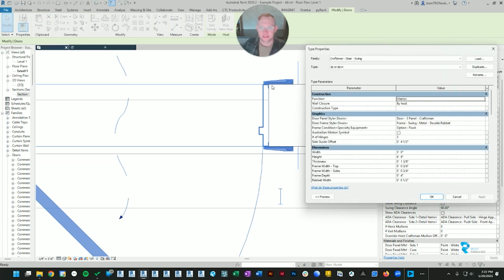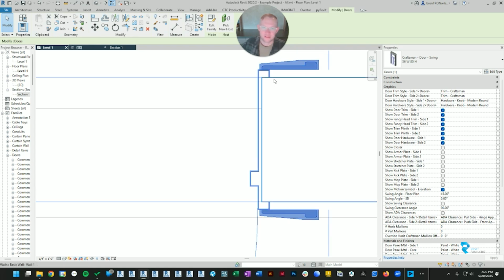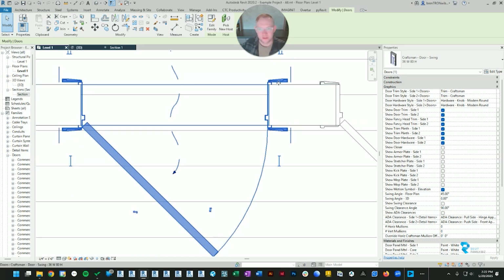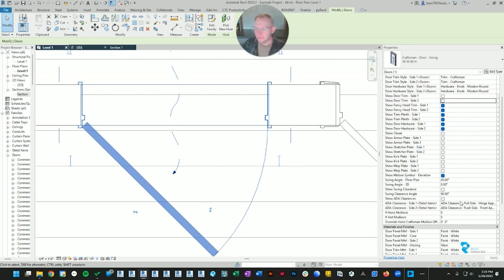Right now, the hollow metal frame is flush, so it's going from face to face. But we can change that to wrap, which is often what we do on the inside of commercial projects. We wrap it around the wall. So these little returns come to the finished gypsum board, and the gypsum board runs behind the frame. So essentially, the frame is grabbing the wall. And in that case, we would also probably shut off this trim here. So let's go ahead and shut off the trim on side 1 and side 2. So we would not have trim.